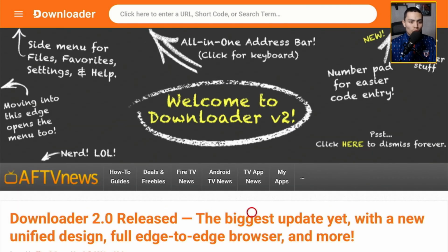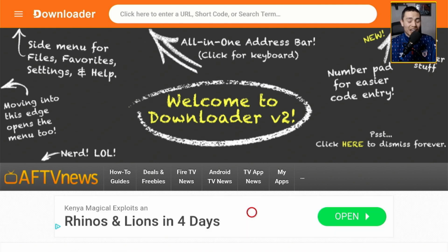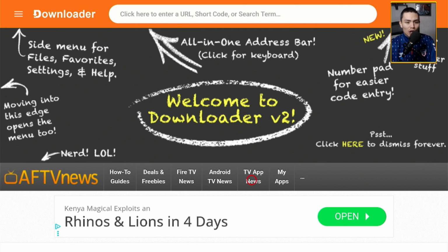You may notice already it's not only that Downloader looks slightly different, but the cursor seems more smooth. To me, the cursor definitely feels more precise, folks.